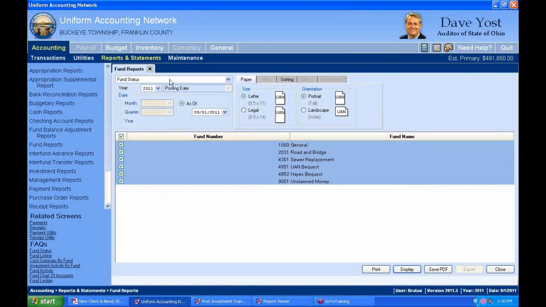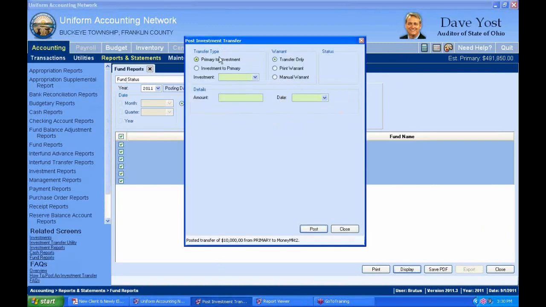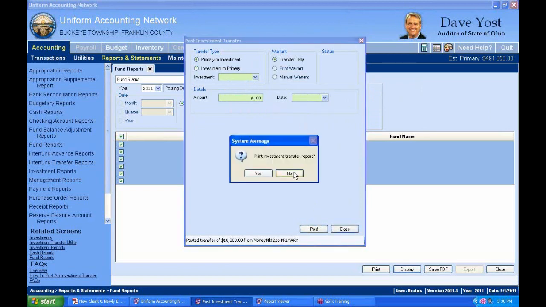Later on I say, well, I need some more money in my checking account. If I record an investment to primary, it's a money market of $10,000. And post it. Well, when I close the screen, it's going to ask, do I want to print a transfer report?